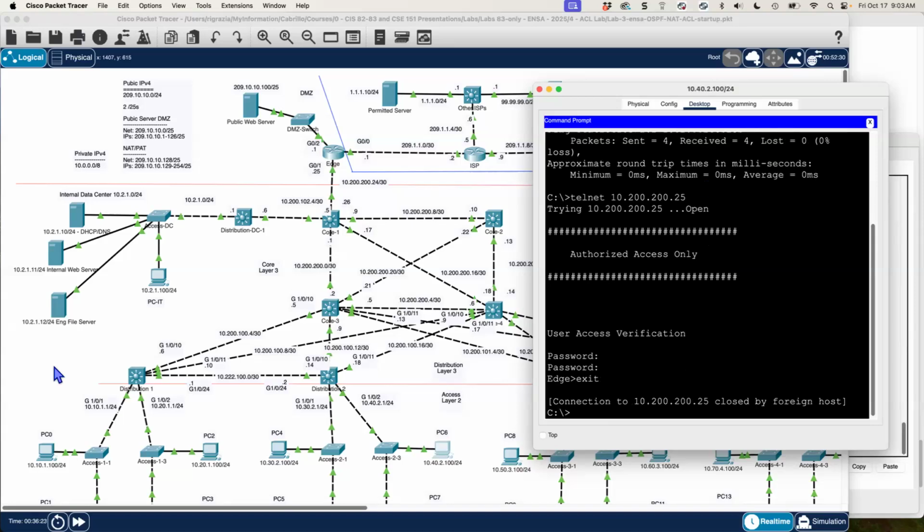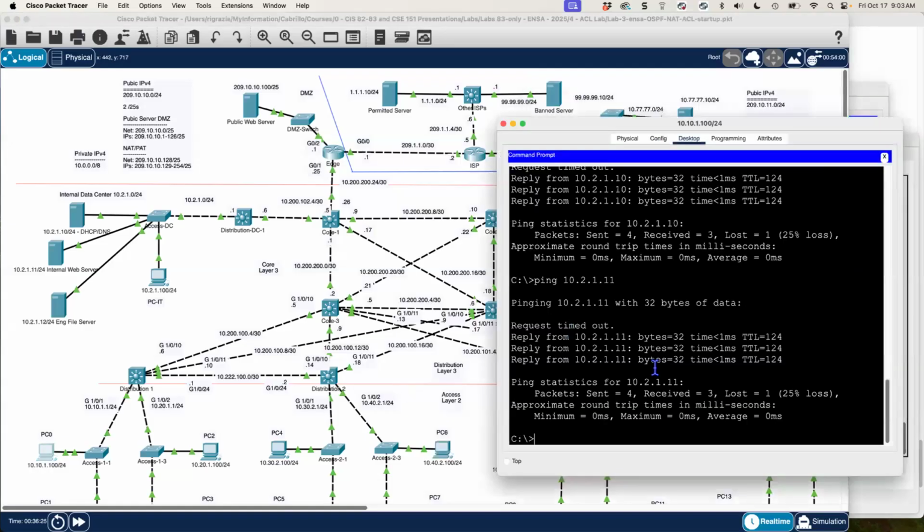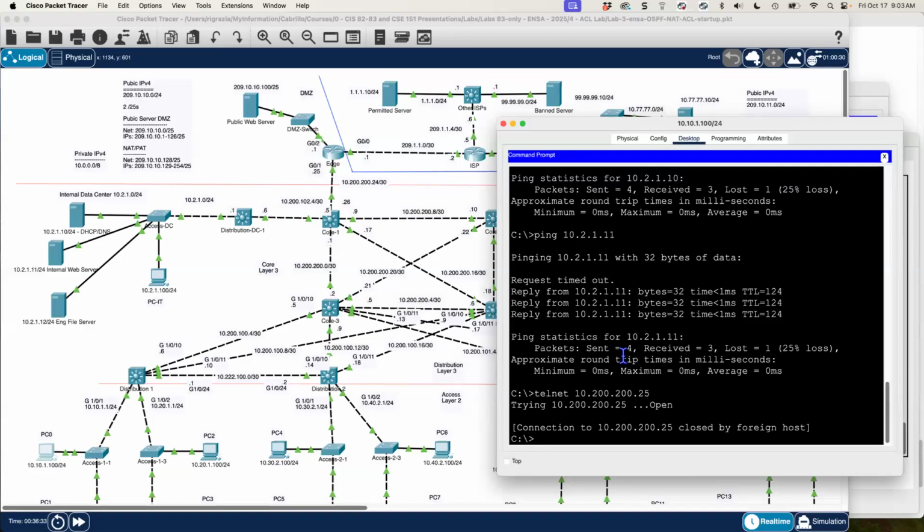Now, if I try telnetting in from another device, let's see. From here now we are at PC 0. Connection refused. Okay.